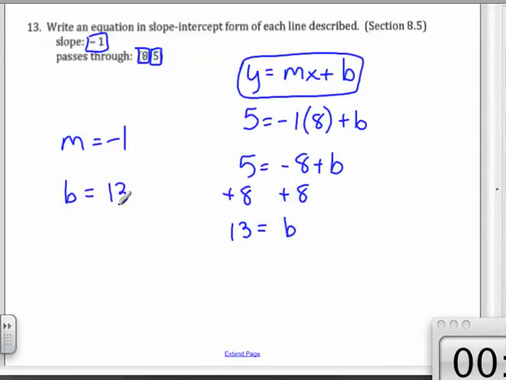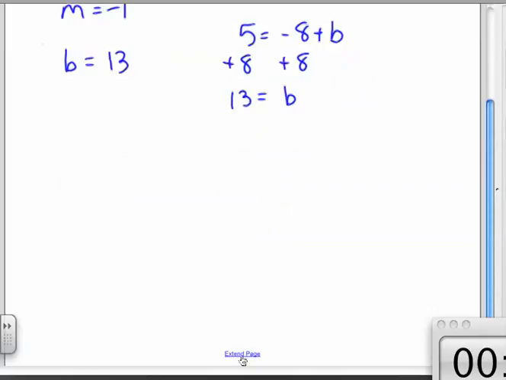Good. That's the piece of information I needed. Now I'm ready to write the equation of the line. Right? So y = -1x + 13, or -1/1. We like slope to be in a fraction because it helps us when we graph it. We like to see the rise over the run. Okay? Does that make sense there, guys? Any questions on that? Alexander, what you got?